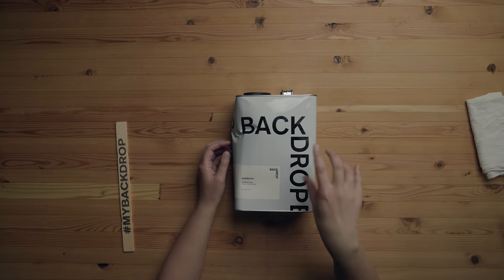I ordered the Supermoon in standard finish. They don't have an ultimate matte finish — their standard finish apparently is like a matte-ish finish. We'll test it later in this video and see how it looks, how it finishes, and how it covers. The price of this paint is comparable to the Benjamin Moore paint I use all the time — this was, I think, $58. This is the pure bright white, so I thought this would be comparable to my favorite Decorator's White from Benjamin Moore.